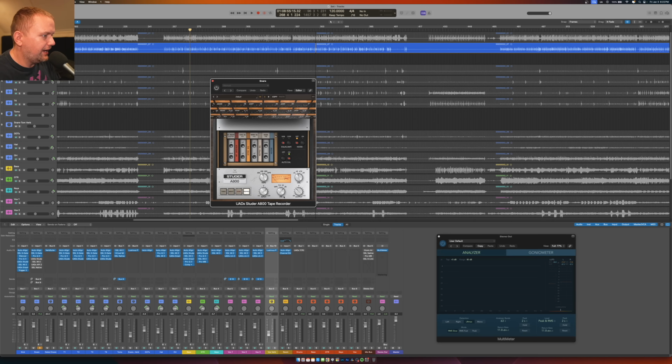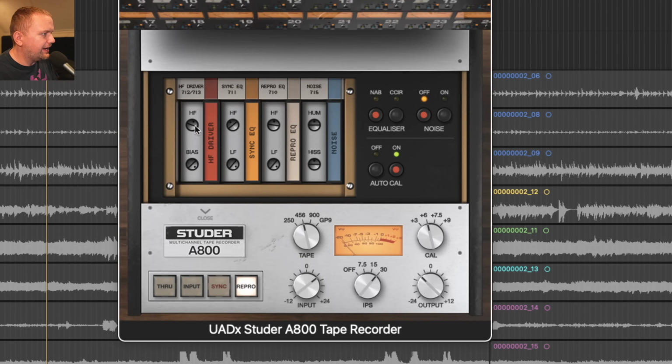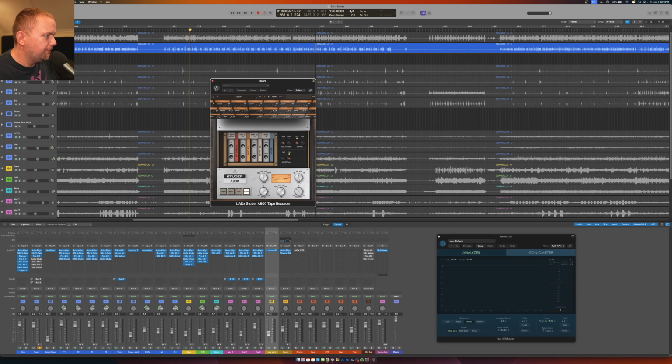I have the IPS set to 30. What I do then is I open up the equalizer in the plugin, and I raise the HF driver, the high end of that, to just make it a little more snappy. I will play it off, and then I will turn it on so you can hear the difference.